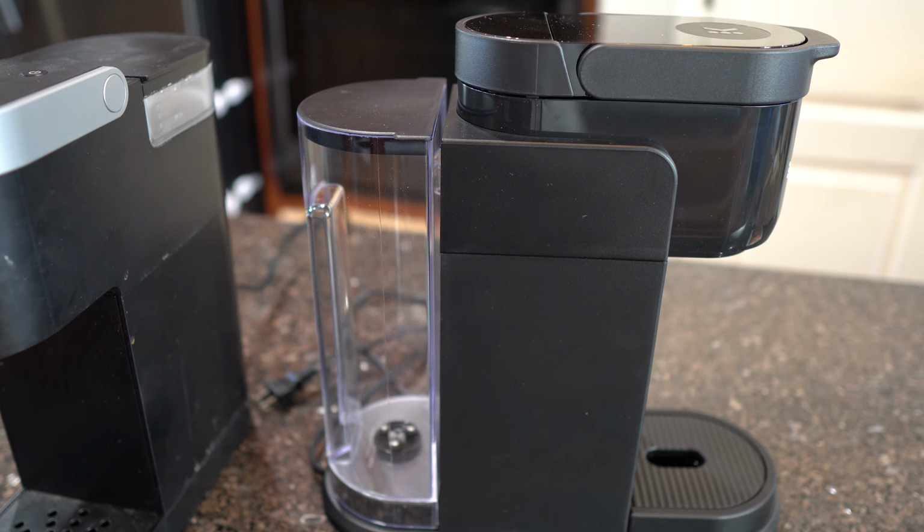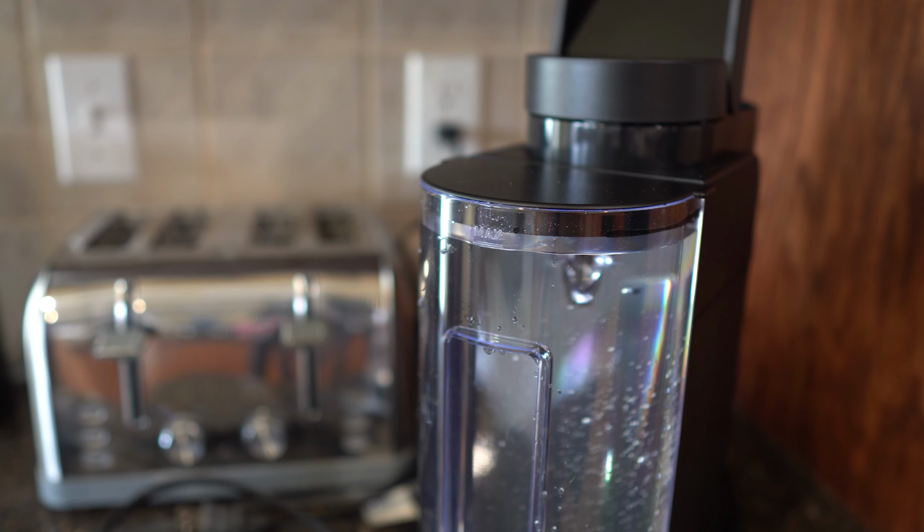And then I just mentioned the lid for the water reservoir. That's one of them. But the other thing was that this doesn't really have the measurements on the outside of that. That would have been a nice touch. It has the max fill line, but that's really it with this. Just showing like 8-ounce increments or something like that would be nice to have on this. I don't think these things are deal breakers by any means, because none of this stuff impacts performance.